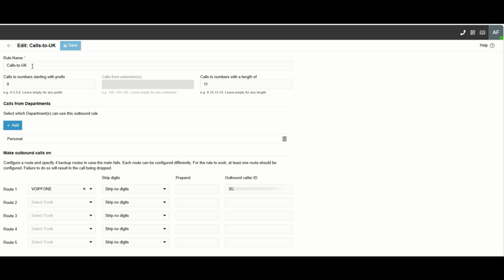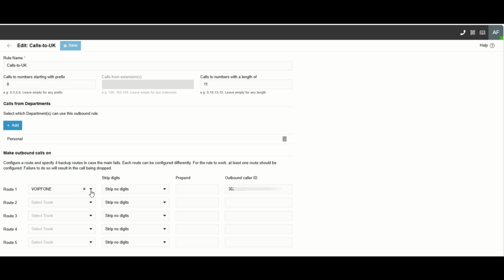Just give the rule name as calls to UK or whatever name you want. For the prefix, the starting number, I gave it as zeros because all mobile numbers in the UK start with 07 and then whatever the number is. In total, digits are 11.